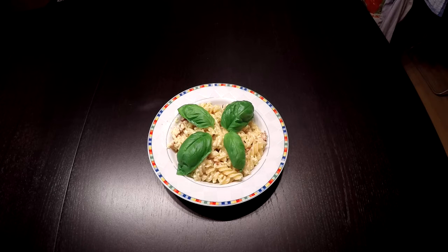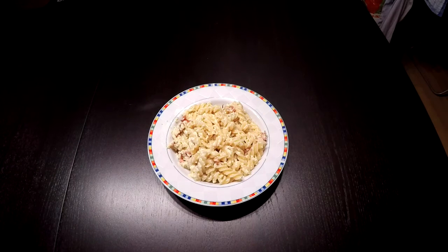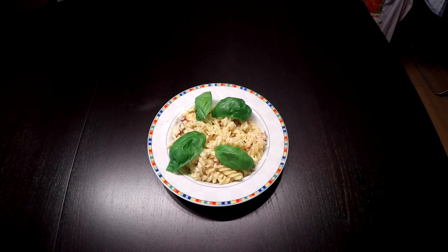Ignore the basil leaves, just take them away like this. It looks like that. It is very delicious. It contains bacon, eggs, cheese and cream. And put the stuff on there as well. Well, now it doesn't look that good. Oh well. Let's get cooking. I will show you Neil's video and afterwards what ingredients you actually need to make this.